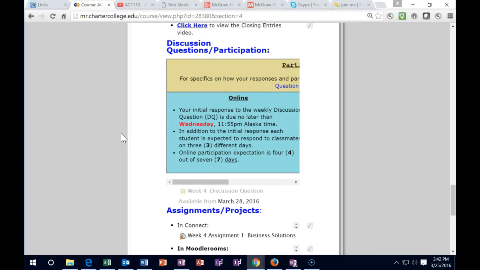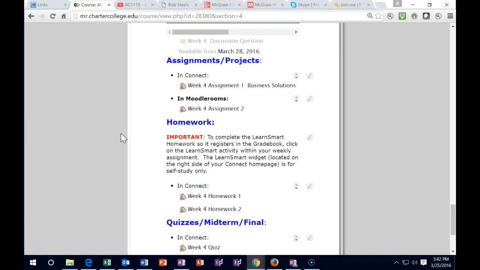So remember, from the discussions down, this is where you really want to check off that you have everything completed, because although much of the work is done in McGraw-Hill, it's not all listed in McGraw-Hill as it is all listed here. So you want to make sure to go through these, check them off as you go, even if the work's done in McGraw-Hill, so that you can keep a good track of what you've done, what you haven't done, what you need to do.